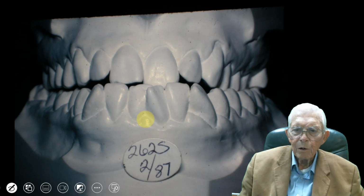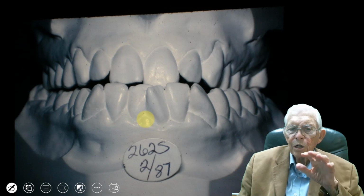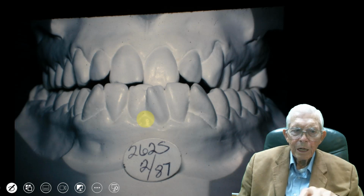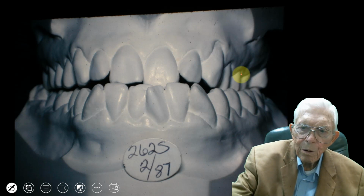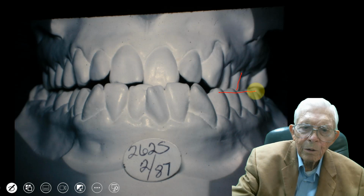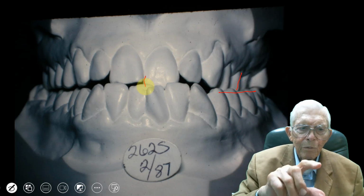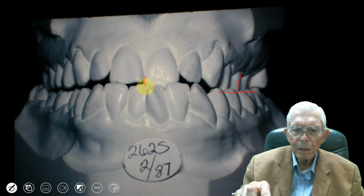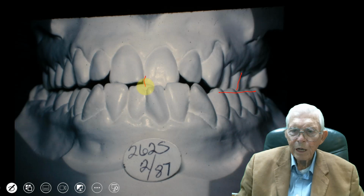Now here you'll see her chin is pretty prominent here, with the deficiency in this area right here. Now, here are the models and what we saw. And many of these Class 3 cases have the tongue staying in the lower arch more than normal. And it widens the lower arch out. And so you'll see the upper arch kind of fitting below the crossbite over here. The midline is over to this side. The right side is kind of edge to edge or cusp to cusp, not the same way as it is on the left. And so it is a genuine Class 3 case.